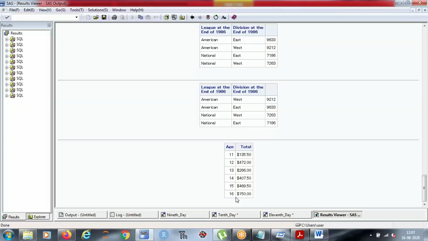So this is your output. Now if you want an output for an age group which is greater than 11 or greater than 12, then you will be using the where command. But if you want output for data which has more than $250, then you will be using having.